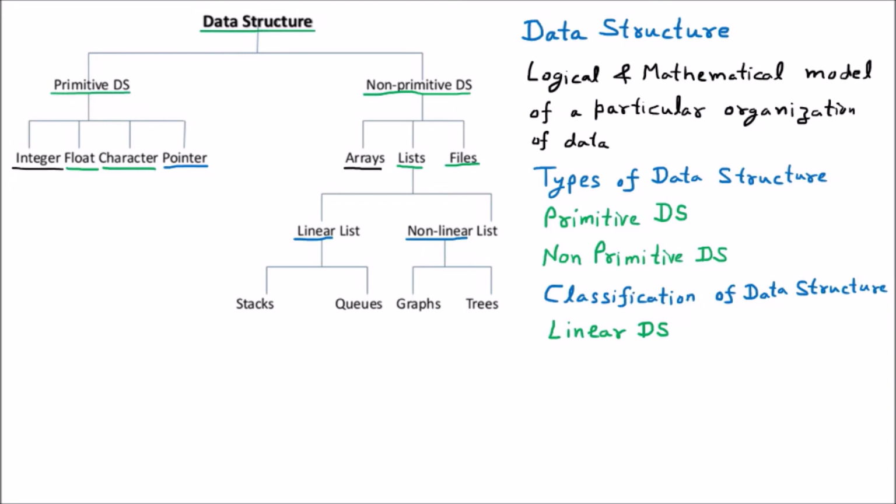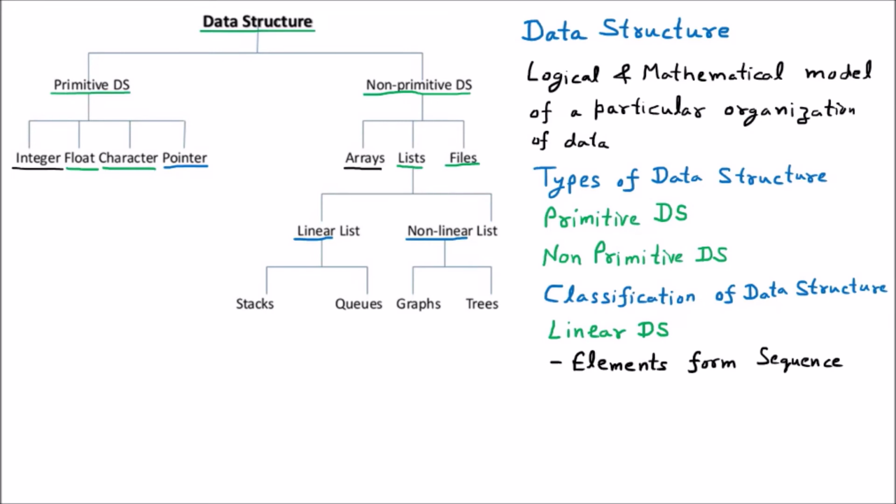So first of all, we are going into some detail of the linear data structure. Here we can say that elements form a sequence. Means there is some kind of sequence which the elements are going to form. Maybe the user has entered three numbers, let us suppose 4, 5 and 6, and those numbers are shown to the user directly as 4, 5, 6 in the same order. So that can be the linear data structure.